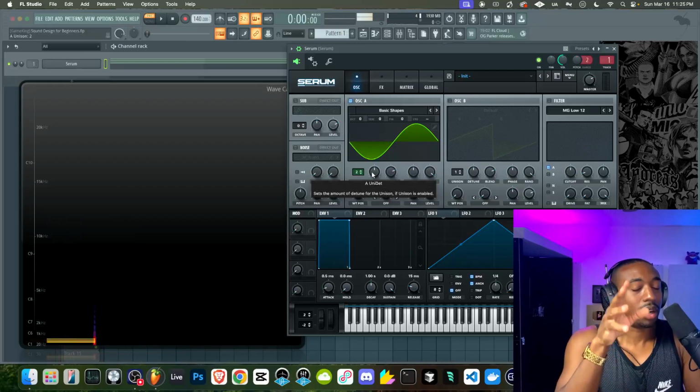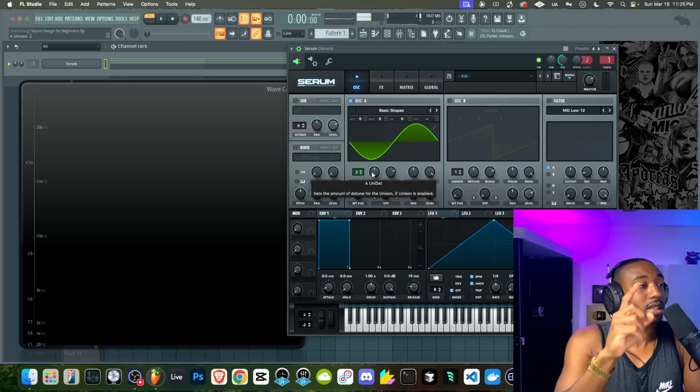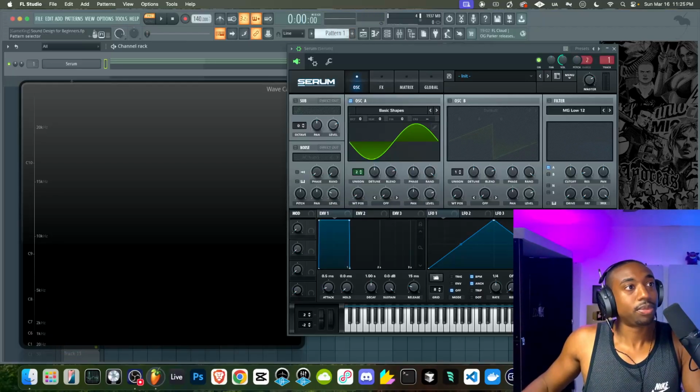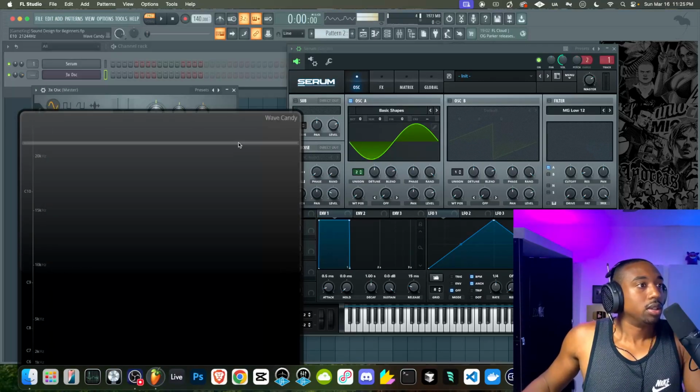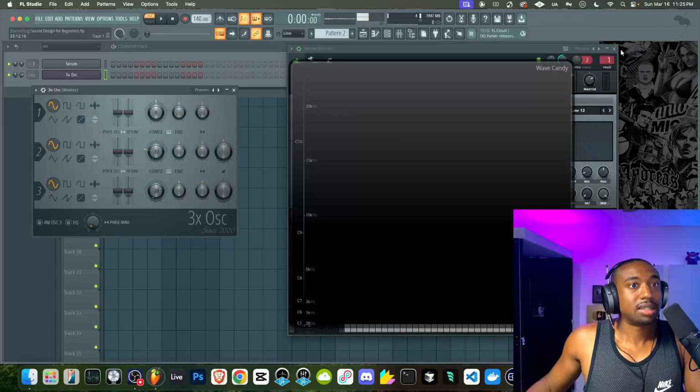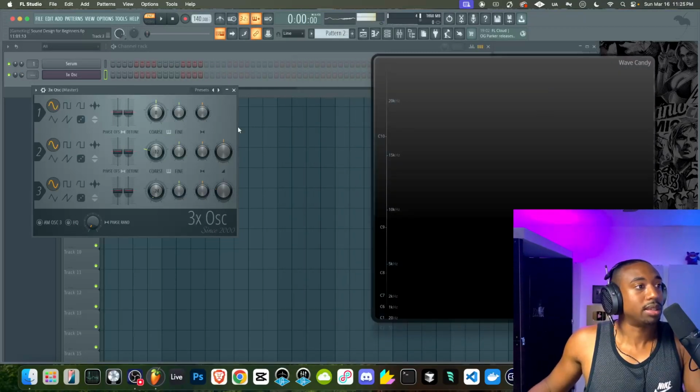Now, the way our ear works is that when you have a sound that's exactly the same between your left ear and your right ear, it actually feels like it's mono. Let me show you. It's better to show you than to try to explain this. So for beginners here, whenever you're trying to make stuff sound wider, width is about difference.